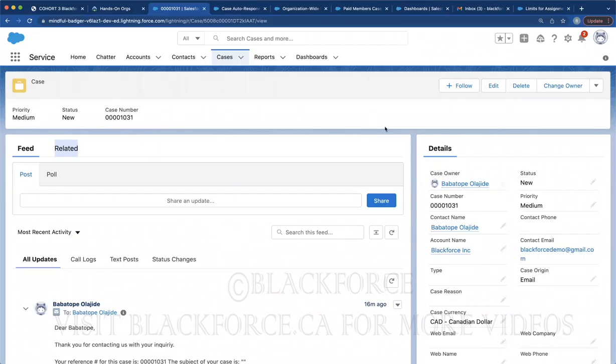You guys submit cases in Blackforce, but you don't see all this, right? You only submit cases and you read your emails and you see responses. What if all those emails are sent through Salesforce? How would you know? You wouldn't know. So the user, when I say user, users are users of Salesforce, those that have access to Salesforce.